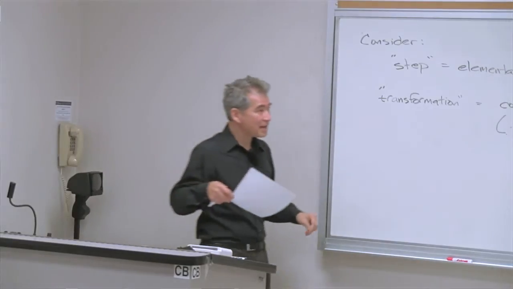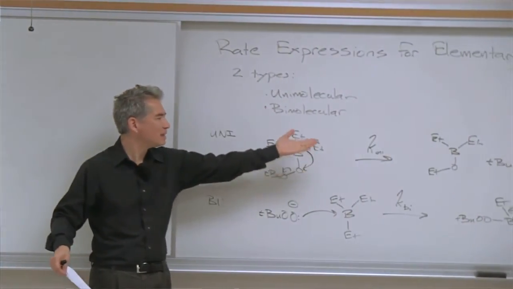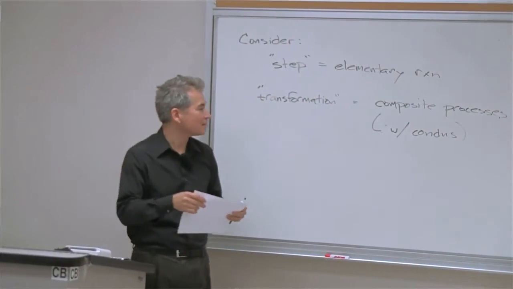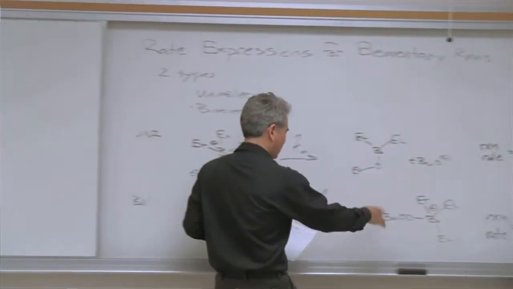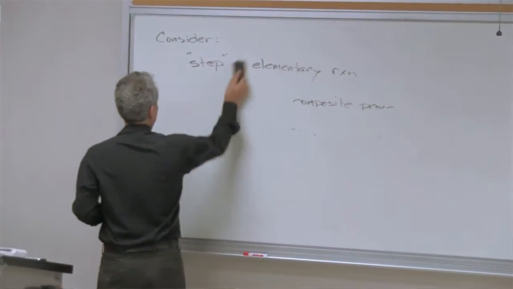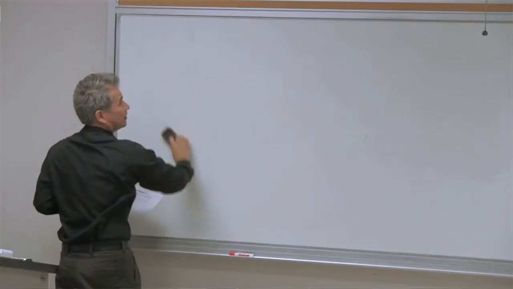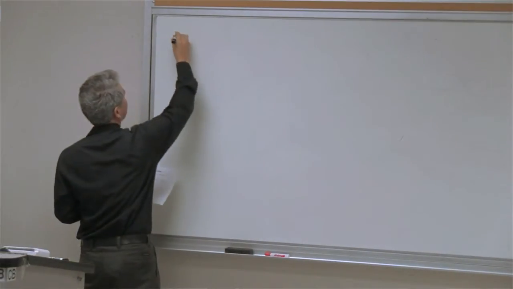Okay, so I would expect you, for any simple elementary reaction type, there's only two types, to be able to set up a simple rate expression like that. And if you can do that, you've got kinetics under control. Okay, so let's switch to the more complex composite version, where we've got lots of things going on, some equilibria. How do we map this idea of an elementary rate equation onto a composite reaction?